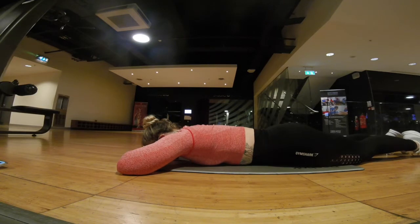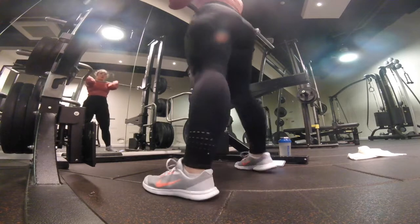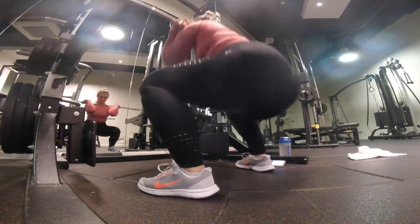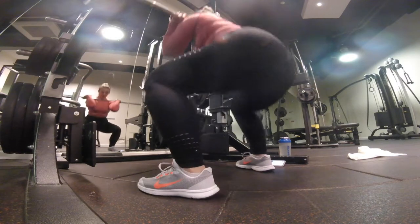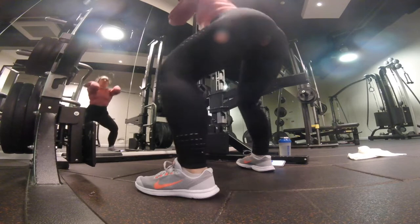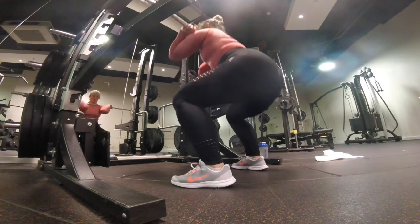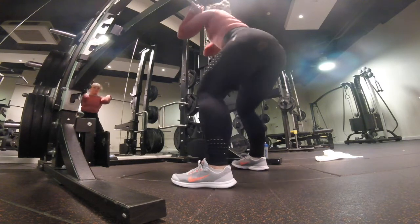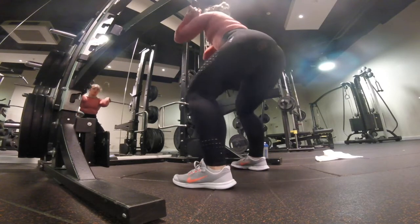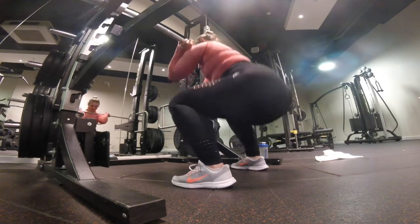10 of each of those and then you should be ready and warm. The first exercise is a front squat. I did one set of 10 with just an empty bar and then put it up to 40 kilos and then 42.5 kilos — so one warm-up set and then three sets with a little bit more weight. I actually really like front squats. Some people say they're great for your quads, but I find it easier to drive into my heels and think about my hips coming underneath the bar. I feel like I get a lot of glute when I do these.